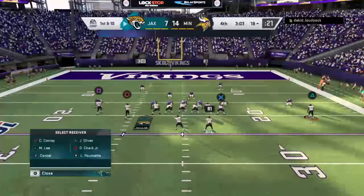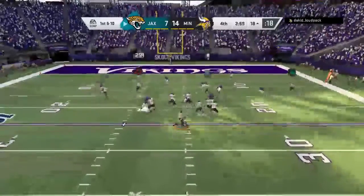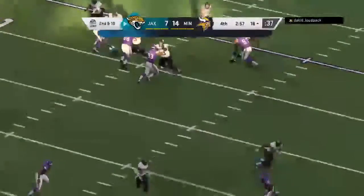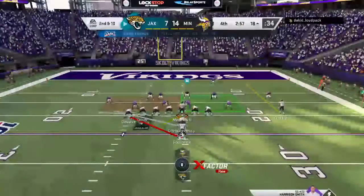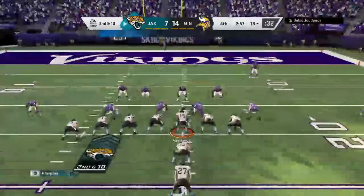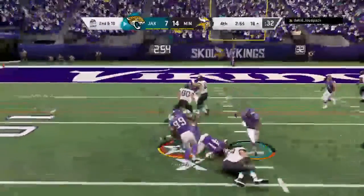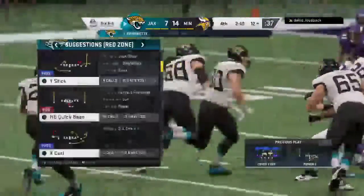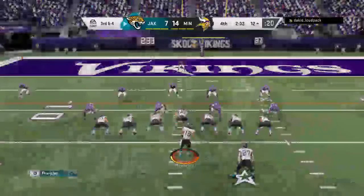Here's 1st and 10. Inside the red zone here. They'll look to throw. His throw incomplete. Quarterbacking 101. Never force the ball into double coverage, especially not this close to the goal line. The windows are so tight, you just don't want to force it in there because it could be tipped up and picked off. And he'll go down here at the 12-yard line. They get 6 here after the incompletion, and it'll leave them with a 3rd and 4.